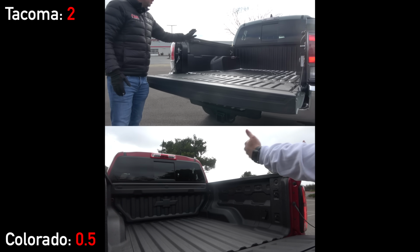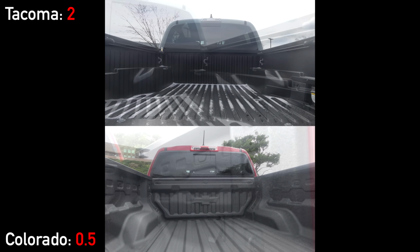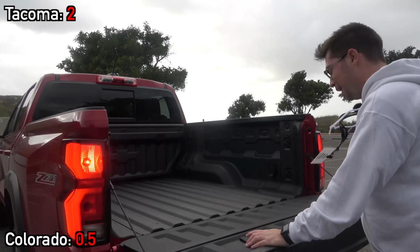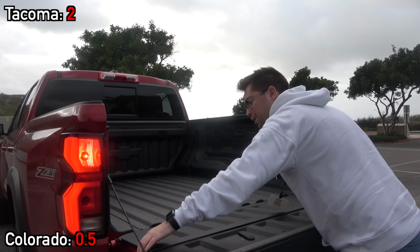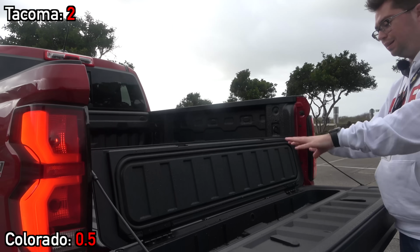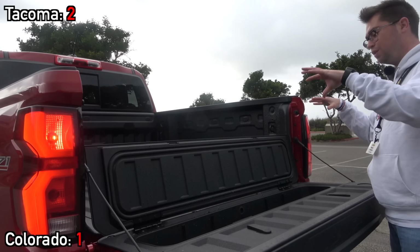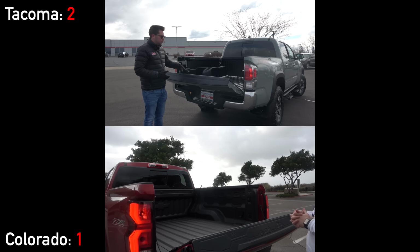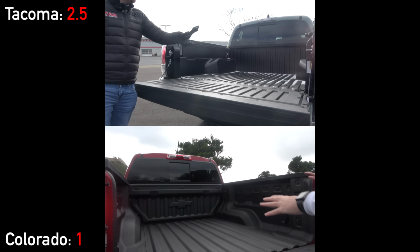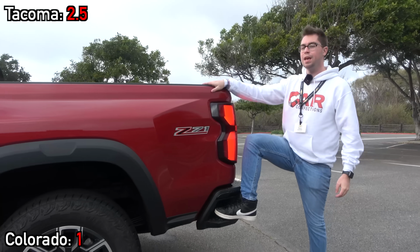While the tailgates aren't as advanced as they are in full-size trucks, the Colorado especially does bring in some impressive features. First off, both have dampened tailgates, but in the Chevy we have a new StowFlex storage option, which could be used for tools or as a cooler when tailgating, since there is a drain. Both have bed liners, lighting, and tie-downs, but in the Toyota some of them are on a rail system, which means they can be repositioned.